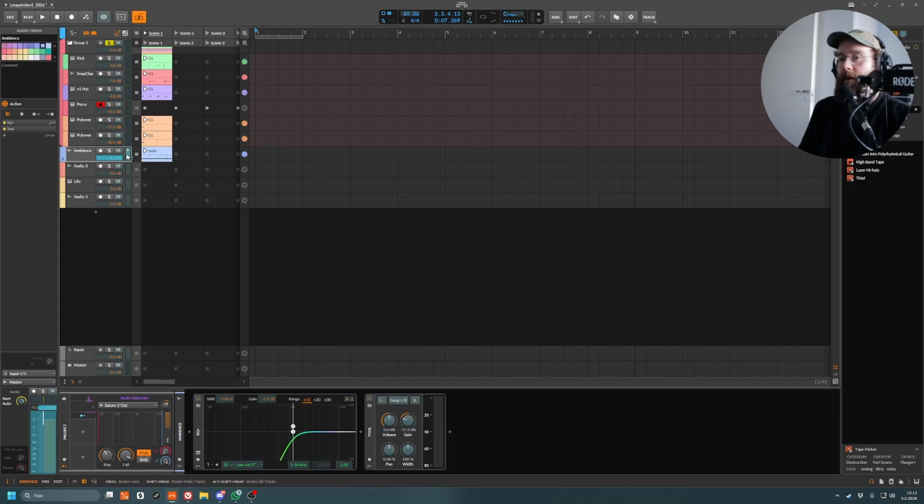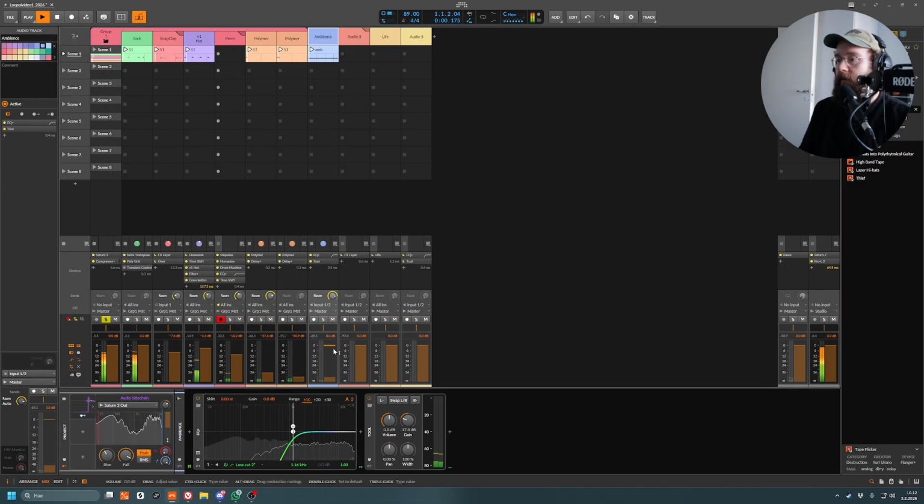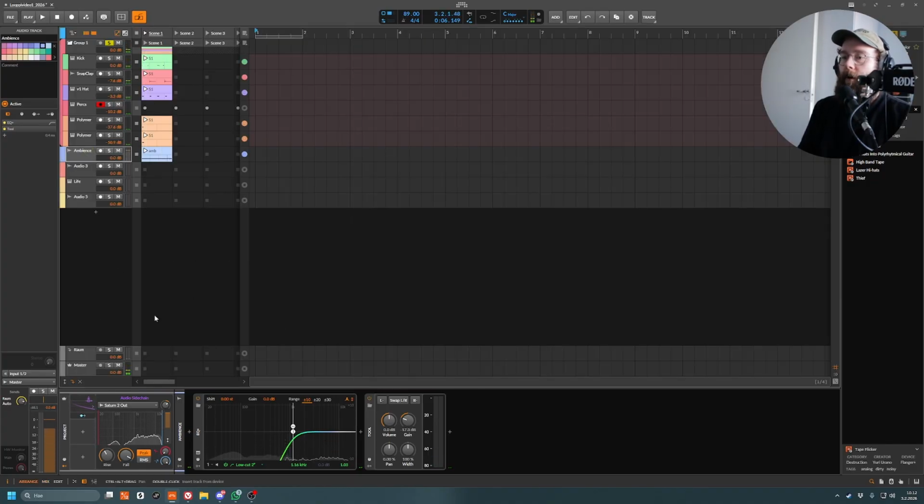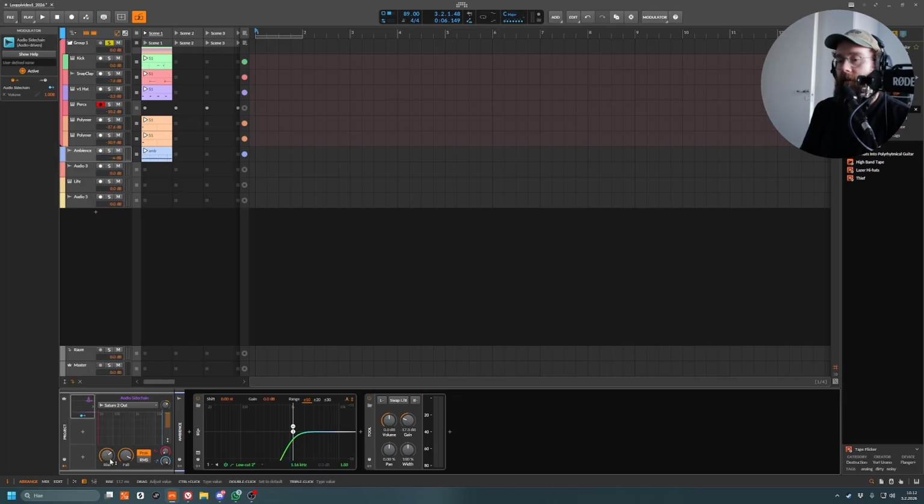I would assign it to the thing that I want to sidechain, and pull it down, meaning every time the kick hits, this ducks. But what I want to do with this is pull it down at first and modulate it upwards, meaning it stays silent until the signal comes in, then it plays according to this rise and fall.